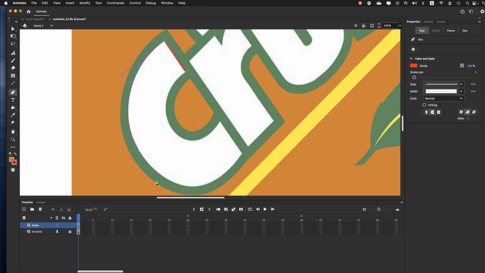You probably won't get it that perfectly on the first try, but you're going to be wiggling around and looking for the happy spot. If you get it even close, I'll say even something like that, you're in the game, and you can come back with the subselection tool later and refine it, okay? But it is fun to try to get it perfect on the first try. So there we go. That's my first half of the curve.